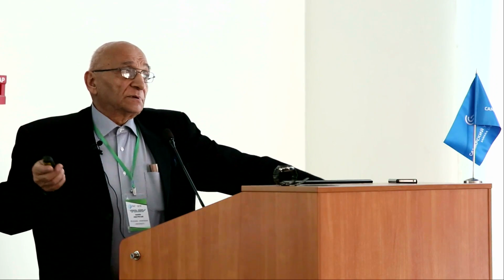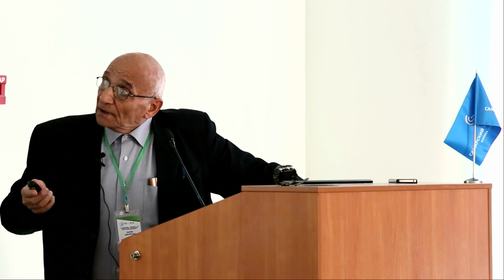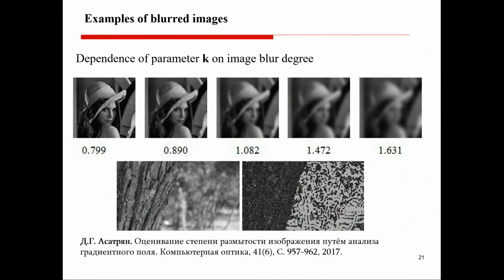Это теория, а интересно, что на практике получается. Таких примеров очень много. Первое изображение – это оригинал. Остальные получены путем сглаживания с монотонно возрастающим значением фактора сглаживания. Внизу показаны оценки параметра k. Мы видим, что значения тоже монотонно возрастают и приближаются к значению 2, то есть близко к тому, что из теории.